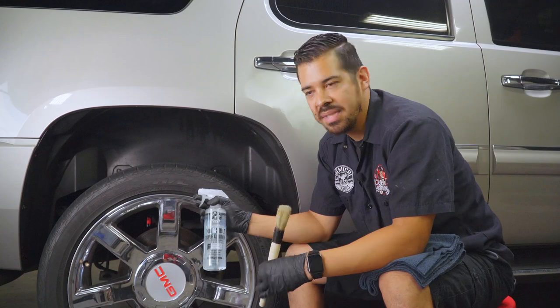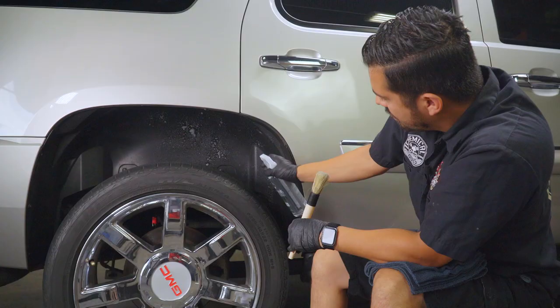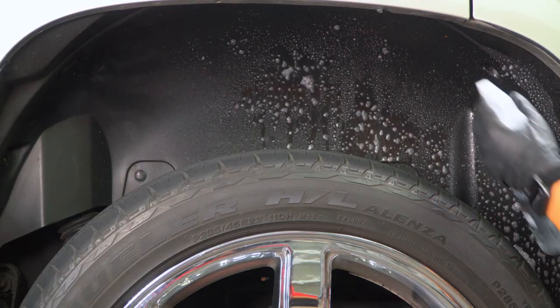So we have our nonsense all-purpose cleaner. Now I'm gonna start spraying onto the surface directly. And the nonsense works great because it has a great foaming action. So we spray onto the wheel liners.